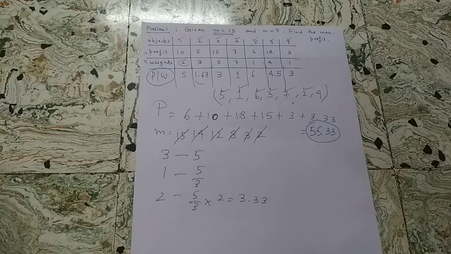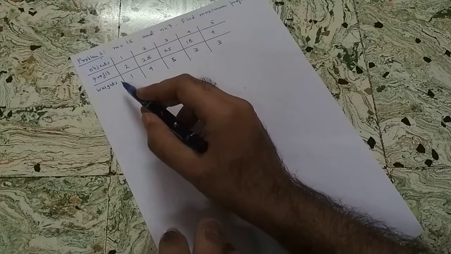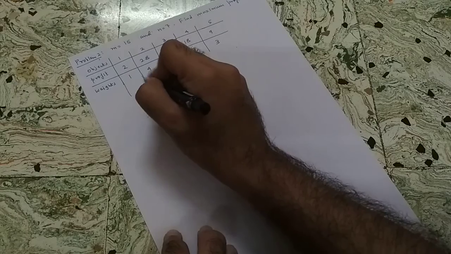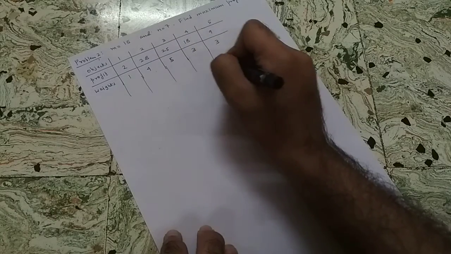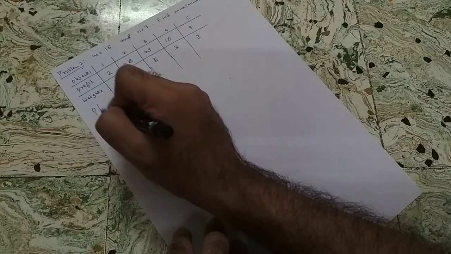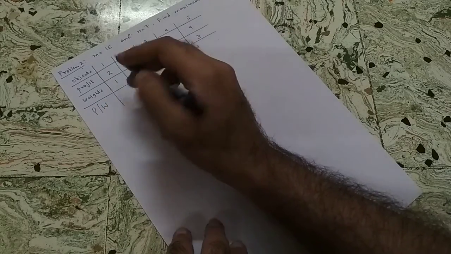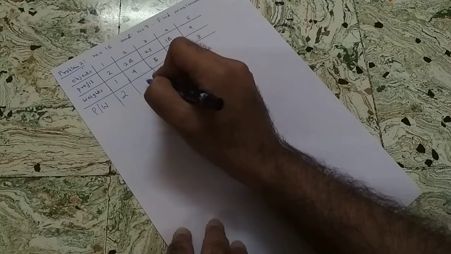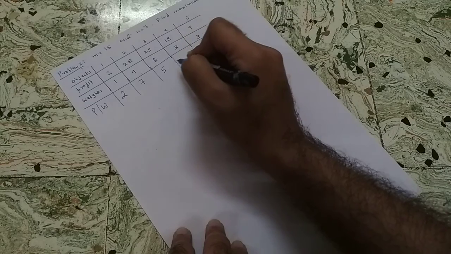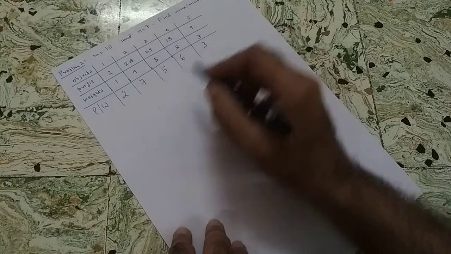Now I'll take up another example. Okay, let's see how this is done now. Again, the first thing to do is to find the profit per weight for every object. Simply take the profit and divide it by the weight. So you get 2, 28 by 4 is 7, 25 by 5 is 5, 18 by 3 is 6, 9 by 3 is 3. So you get the profit per weight.